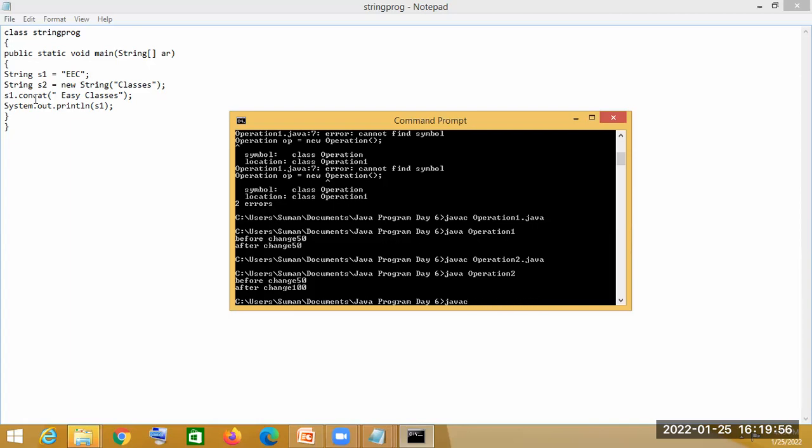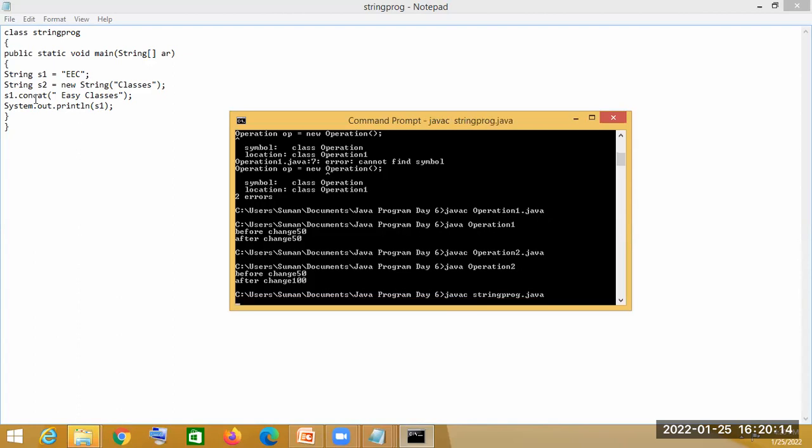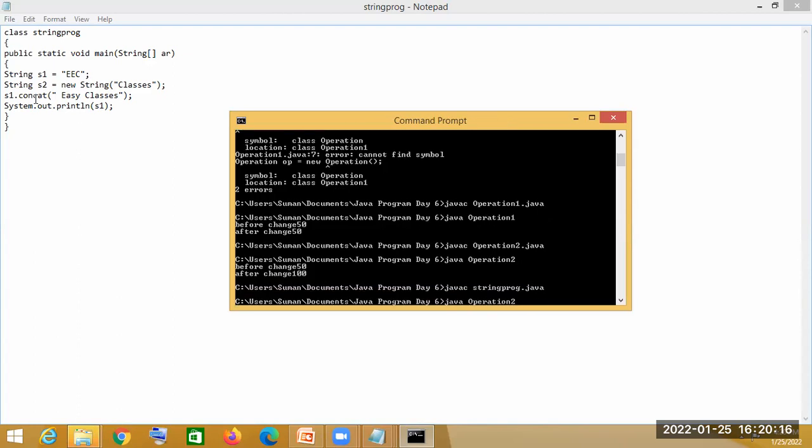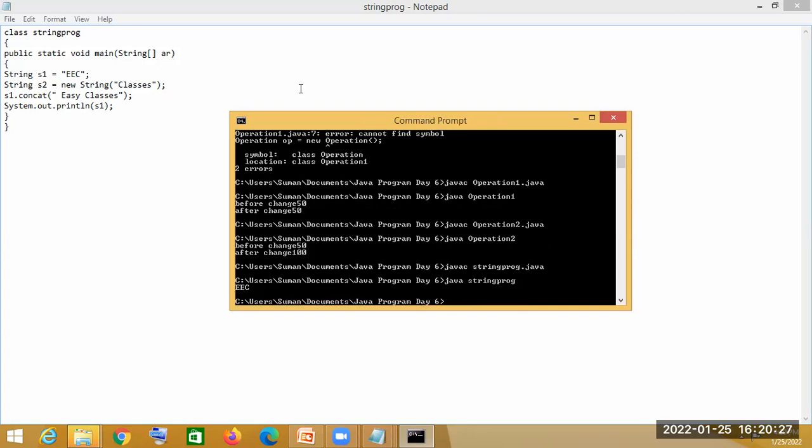If we run this, then we will see, you see, we are seeing EEC. We are not seeing EEC easy classes.